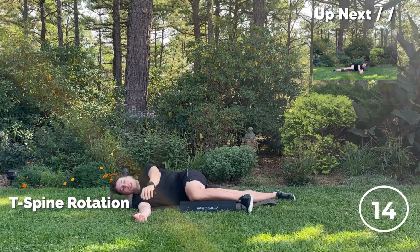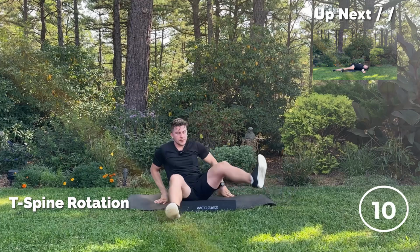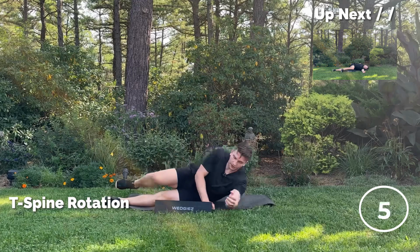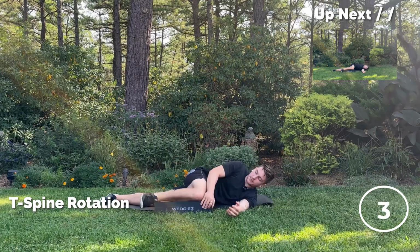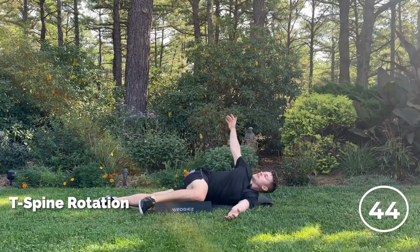Oh, that one feels incredible. So let's switch sides now. If you don't have a wedge, you can always use a foam roller as well. We're just using this to make sure that we don't move through our lower back. We're keeping the movement in our upper back. Reach and rotate. Exhale.